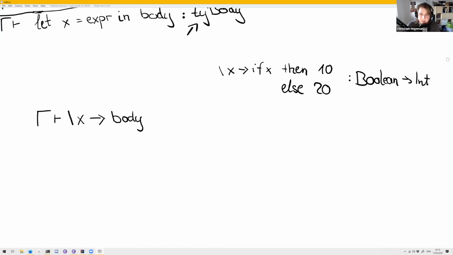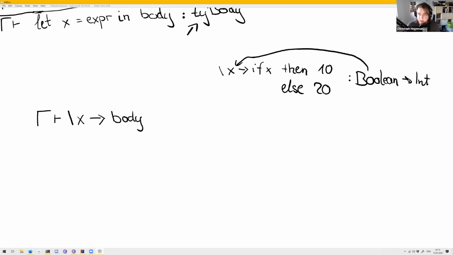Okay, can you explain to me how you got there? So I saw X is used in an if expression and the condition is to be a Boolean. So then we know the argument of the function needs to be a Boolean too. So the argument type of the function, this thing, is what corresponds to this variable, right? That's the type of the variable being bound in the function. Very good.